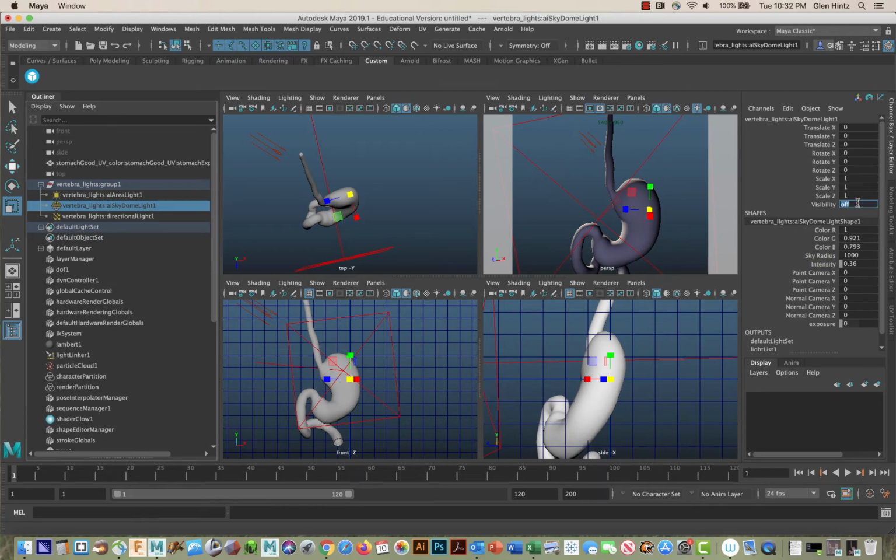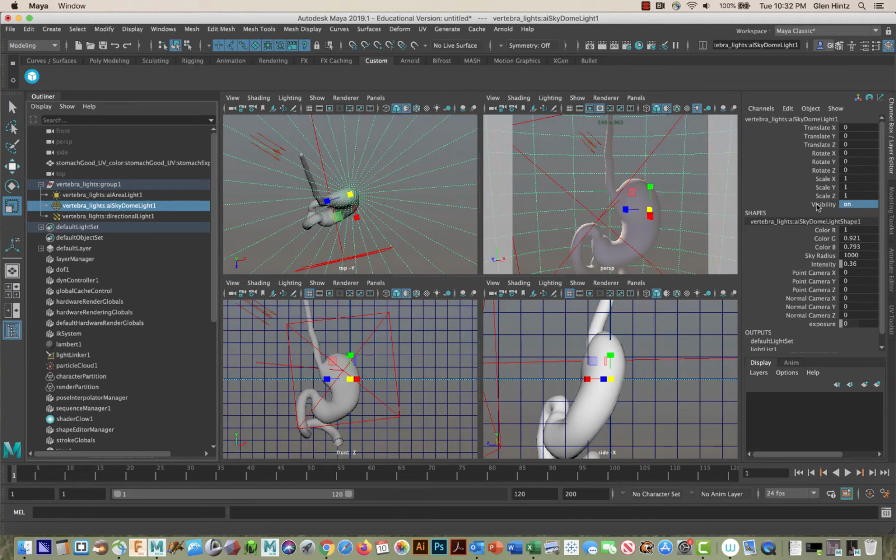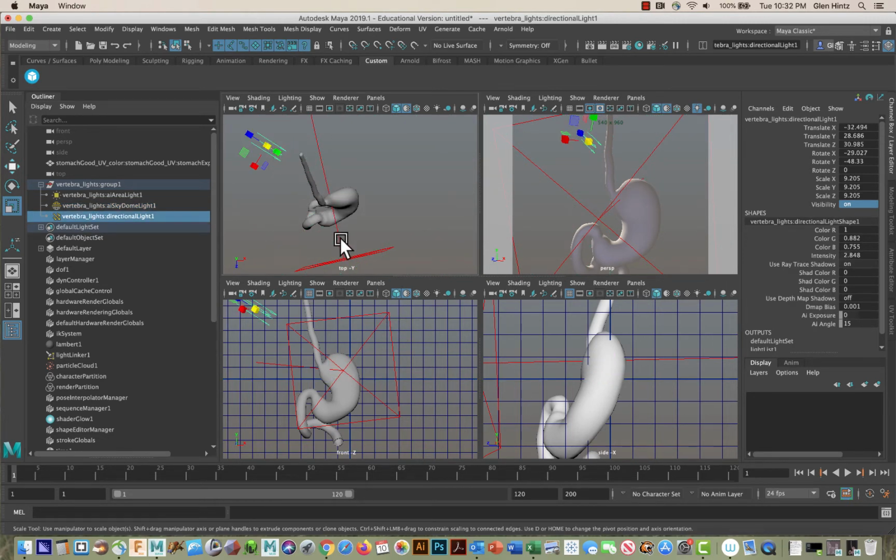Okay, so if I put the dome light on, even with that 0.36, it's adding an overall luminosity, an overall sense of lighting. So it's the difference between almost a theatrical lighting and a more general daylight. The directional light, which is in this case our key light, and the area light, we basically are opposing one another. The directional light should be giving the predominant light source, and the area light should be filling the shadow so it doesn't get too dark.